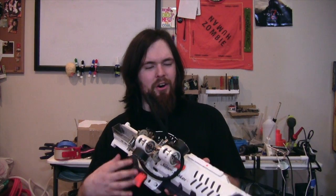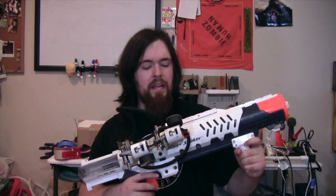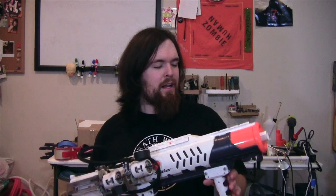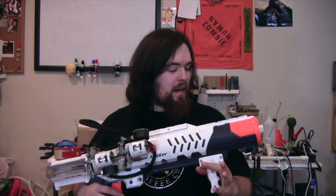It doesn't weigh too much — it comes in at 5.25 pounds, which is less than what Fin Fear weighed. It's just a nice overall package, and for something that has all the components on the right side, its balance is really nice. I have no problem holding this with one hand, and it's actually much more well balanced than a Rampage with a jungle mag sticking out, which I always found awkward. There you go — that is the dual air compressor Hydro Cannon that I'm thinking about calling the Neuterer, based on Rob of Southern Brisbane Nerf Club suggesting it on my fan page. I think it goes very well with what this blaster does. I hope you enjoyed my dual compressor Hydro Cannon — have a great day wherever you are!